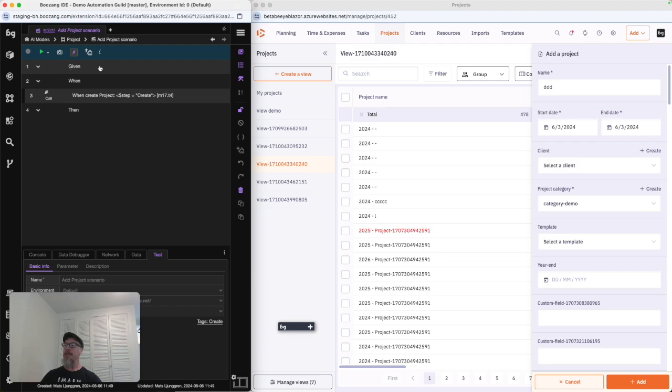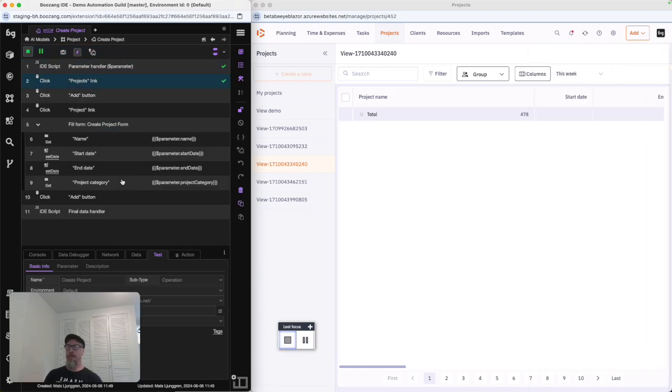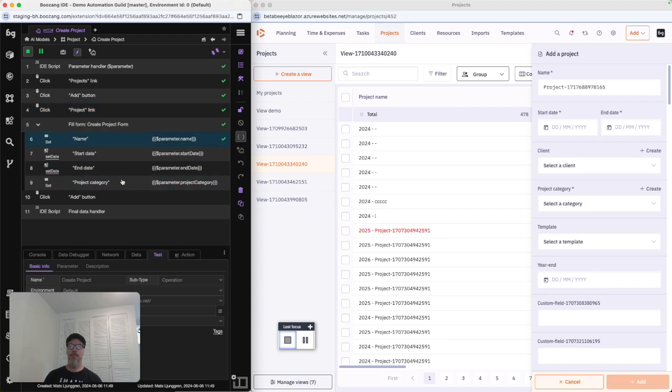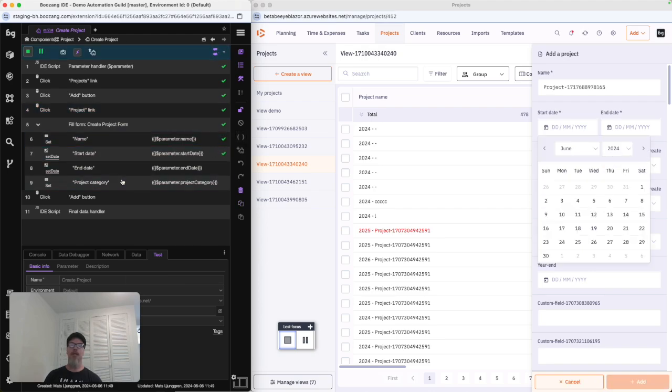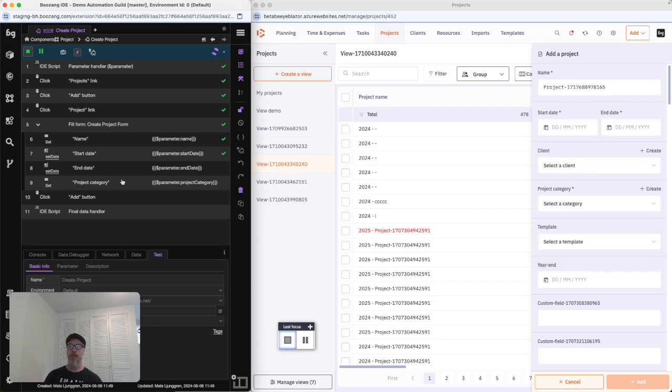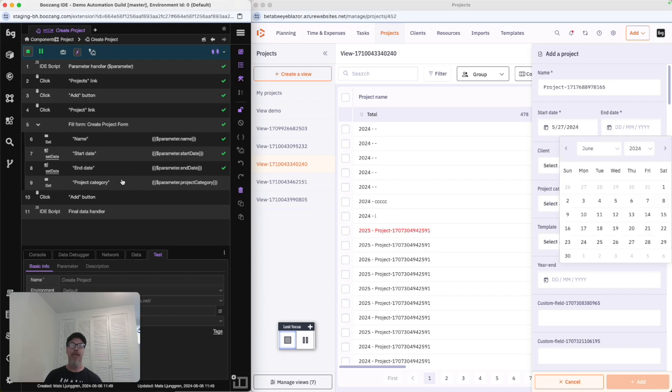So now we have a given nothing. Here you would usually add I am logged in. You could record that or use our authentication module as well. When I create something, then you would do a validation. But right now we just have a when step. And as you can see, it uses some predefined module and some number. And this is just all regular expressions that are setting this by default. This, of course, you can manipulate however you like.